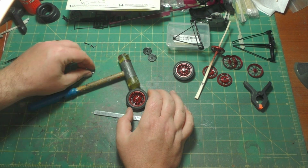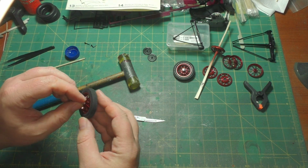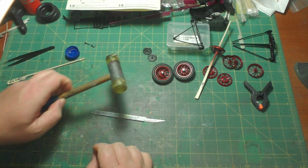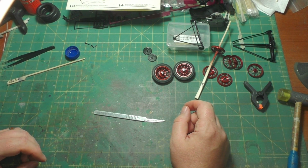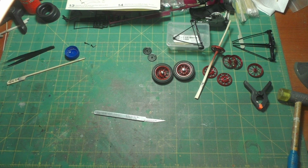Now what you got to do, you just got to come in and glue the hubcap on, just like that, and it's done. How pretty is that? So let me clean this up a little and get this moved around, and then we'll come in and I'll get the suspension all put together.